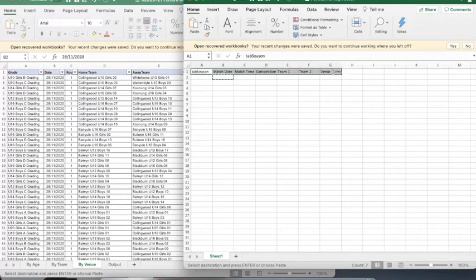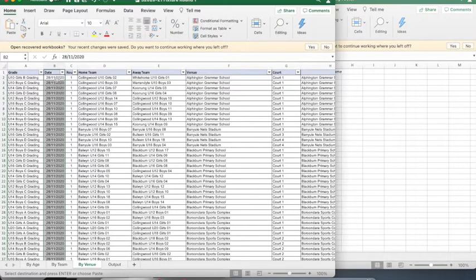The headings at the top are really important that we keep consistent, because if it doesn't match that format, then it actually won't upload and it'll come up with an error. Then all we need to do is transfer the information across. The first thing we're going to transfer is match date, match time, competition, team 1 and team 2. In order to do that, we go across and individually select the data.